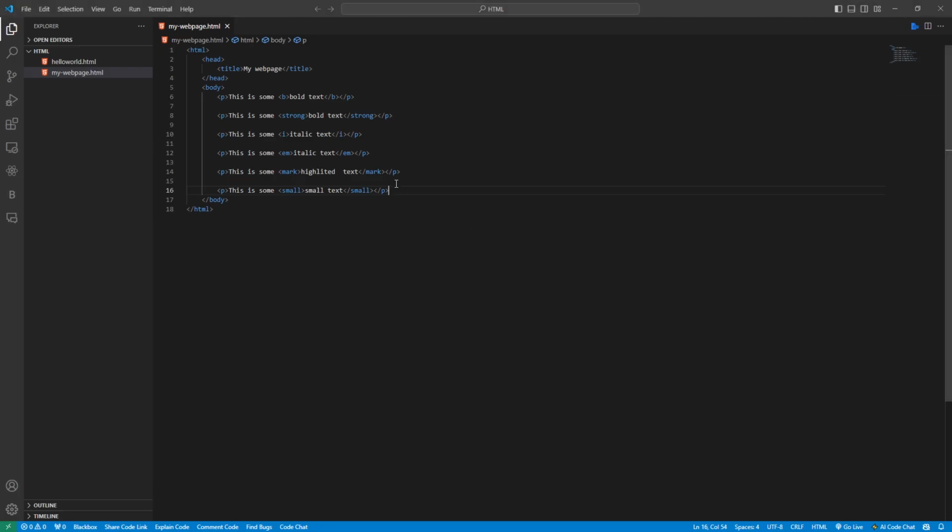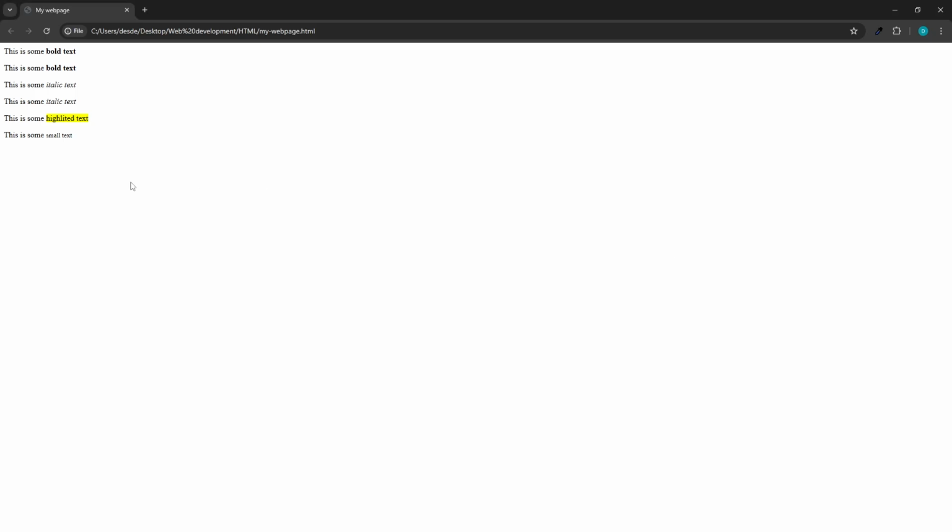Then the next tag we are looking at is the del tag, which is short for deleted text. This just gives you a strike through in the text. Now when I refresh, you see that deleted text now has a strike through in it.